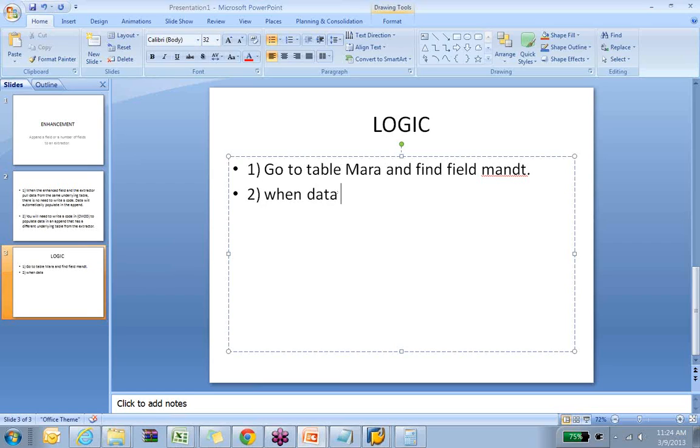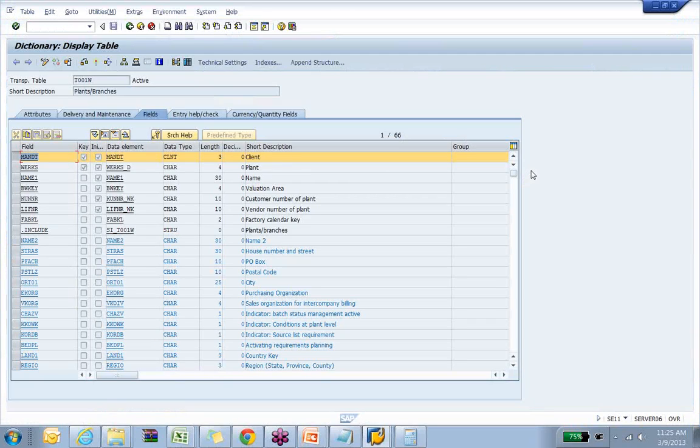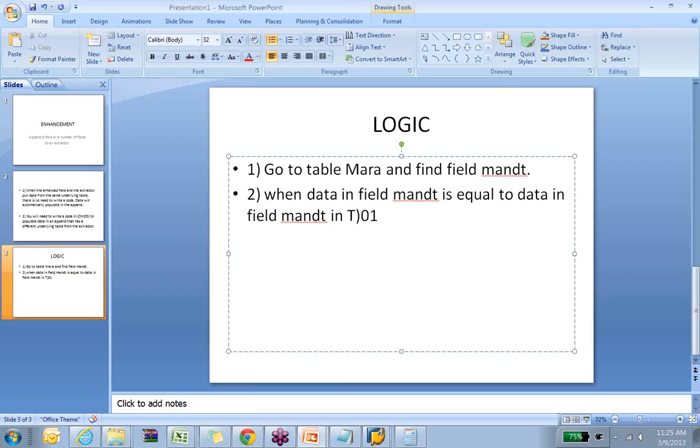And then the second pointer is: when data in field MANDT is equal to data in field MANDT in this table, C001W, in the plant table, pick that material number in that line and populate.